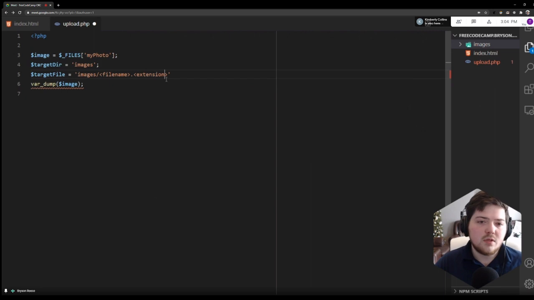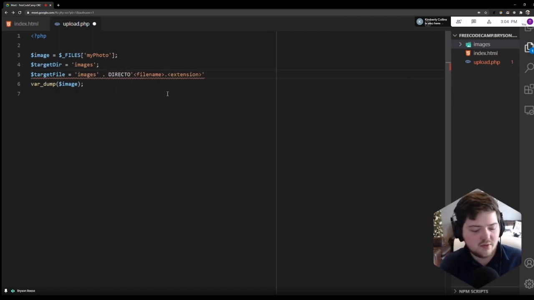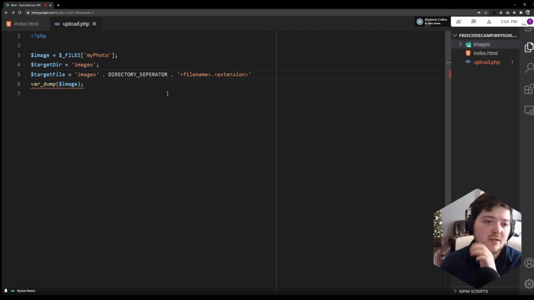To do this dynamically, depending on where you run your PHP, you might have it on a Windows server, you might have it on a Linux server, you might have it on some other system that maybe doesn't like forward slashes as its directory separator. PHP provides you sort of an all-encompassing constant where you can just punch in DIRECTORY_SEPARATOR, and it will handle that forward slash or converting it to a backslash automatically for you.